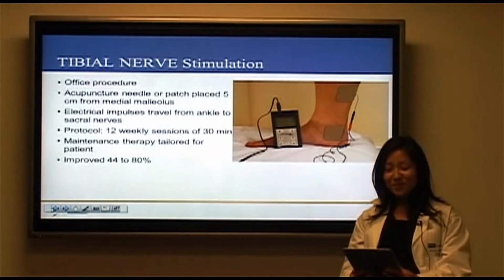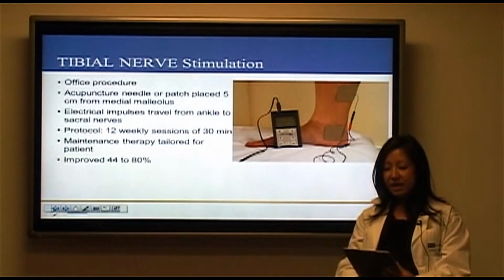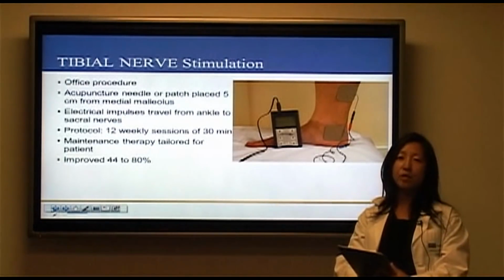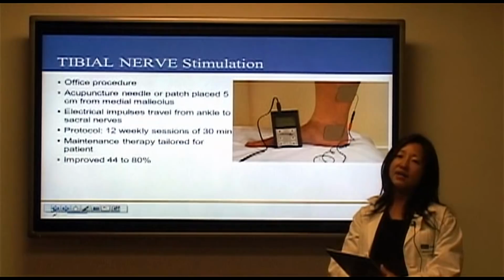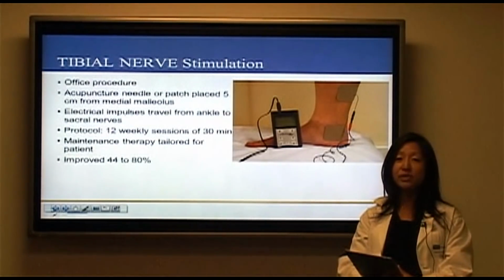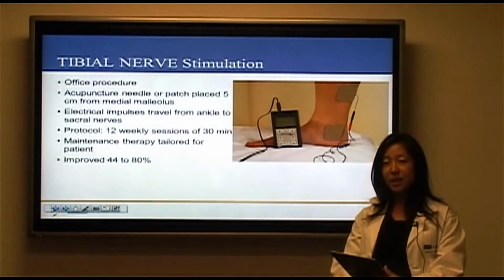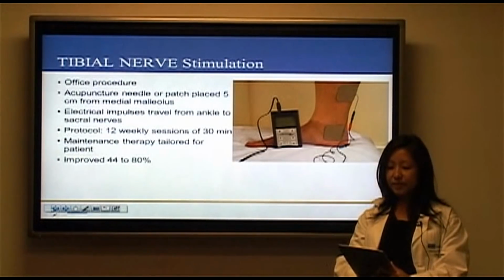Next question. If I need to control overactive bladder for an event tomorrow, should I take the oxybutynin today? This is a difficult question to answer because usually we give a trial of about 4 to 6 weeks with any kind of medication to see an improvement. Having said that, some patients notice improvement almost immediately. So, you can take it, but it's best to start taking the treatments a few weeks beforehand.